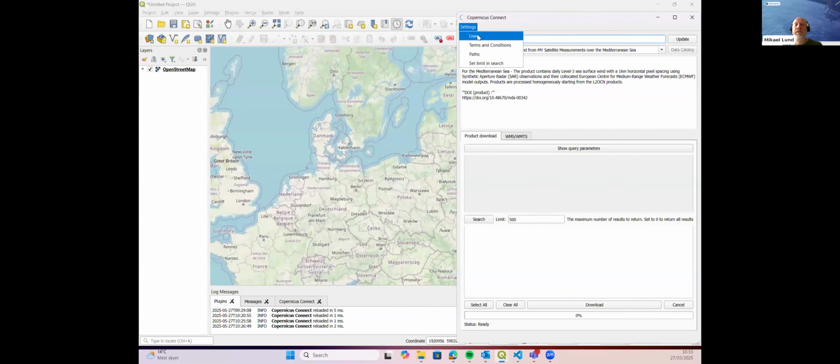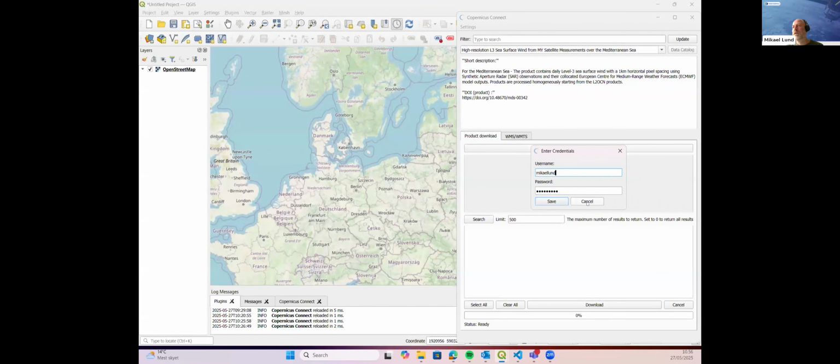So it has a user account, the WEkEO account. Of course there will come some information here on the login, that you need to have the WEkEO account and a link to that. If you already have an account, you can log in here, save your credentials, and then it will be stored.